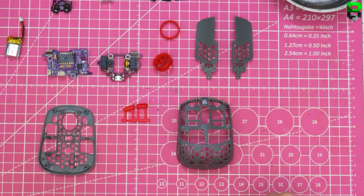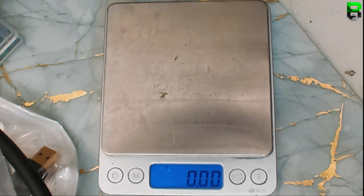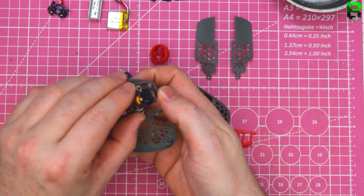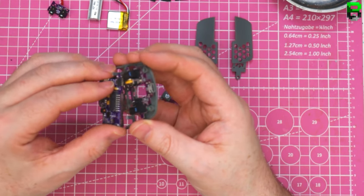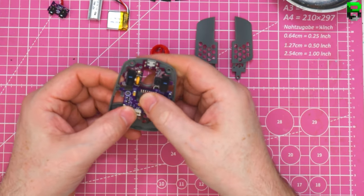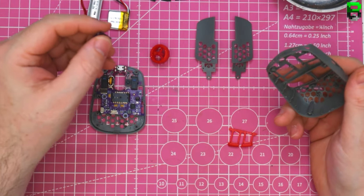Right, 100 milliamp battery. I don't know, 150 maybe. I had some 150s, but I misplaced them. All right, let's go with the 150 then. Don't need any screws in that. We'll go for no side buttons.